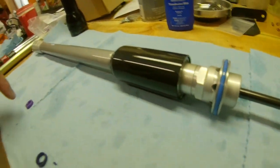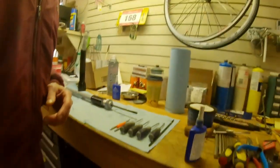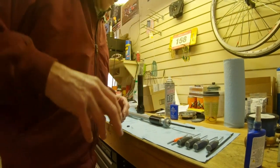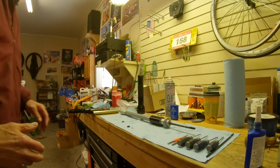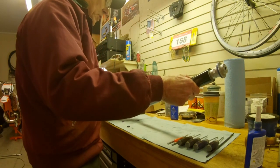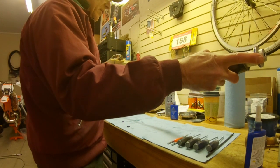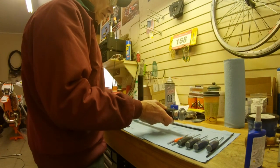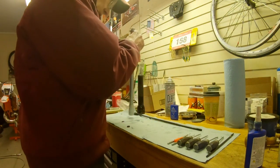I'm going to proceed to take out the seal that's in here and then reinstall a new one and show you the test. I've taken off the spring guide already and the spring seat that sits up here. This is the damper rod — this is what the seal goes around — and the seal sits right there.